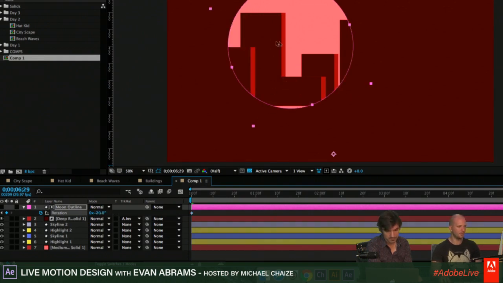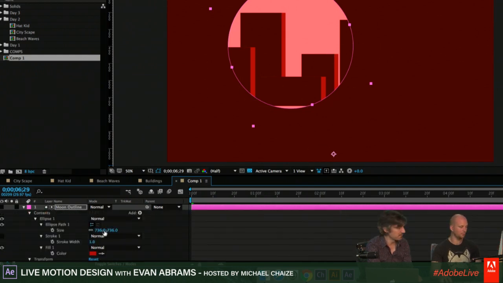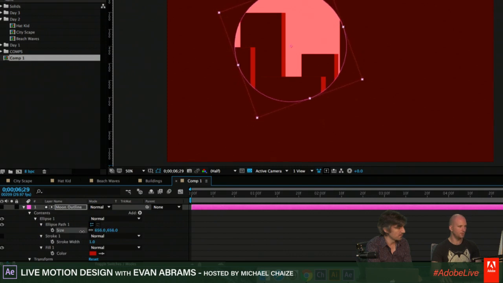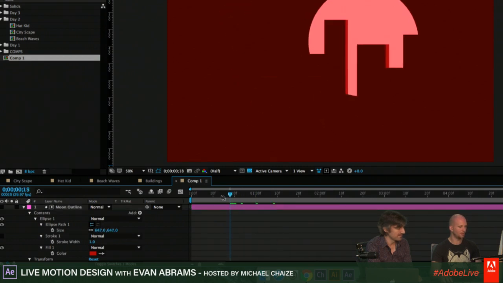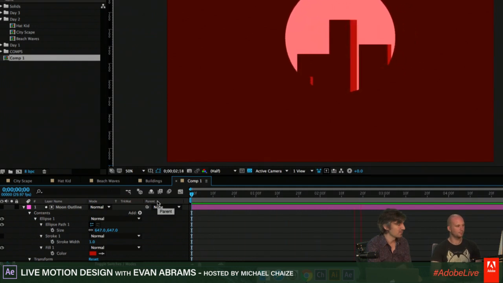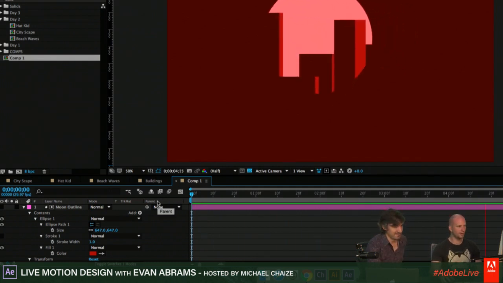So we're going to rotate the moon around that axis. We could start it over here, and say 20 degrees is probably enough, and then over here we go negative 20 degrees. Ooh, and it's kind of poking through the bottom down there. So you might have to resize your moon, which you can do by hitting S, and the moon gets a little bit smaller. Things get a little less magical. And that's what you got. So now it's tracking along.